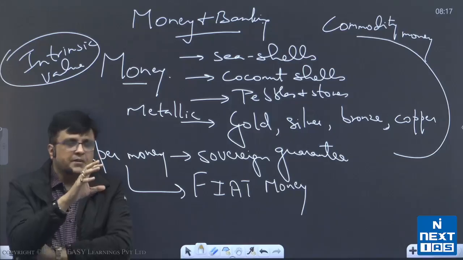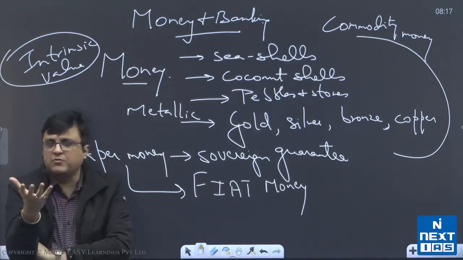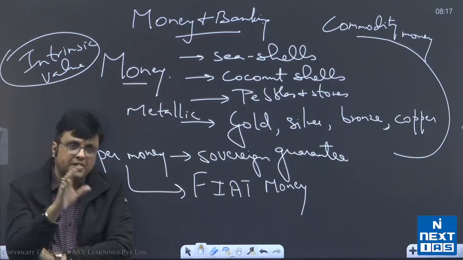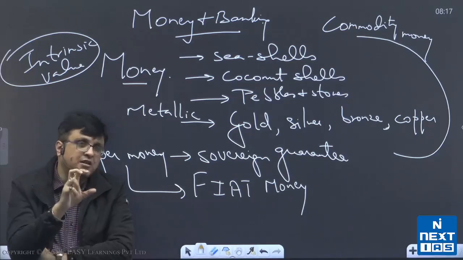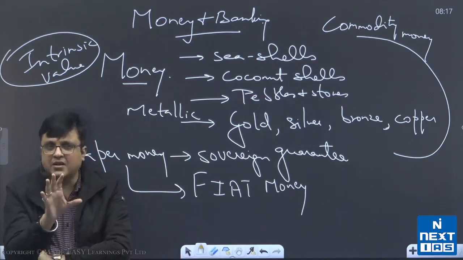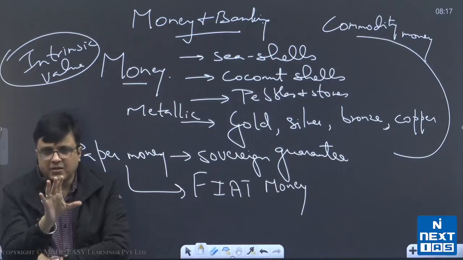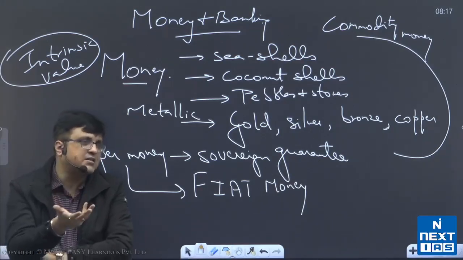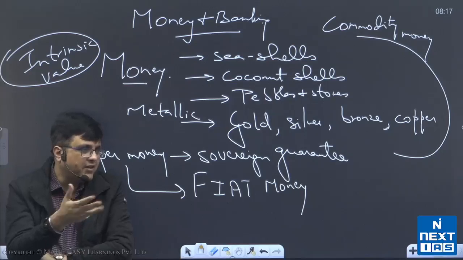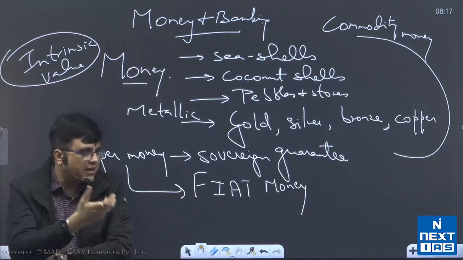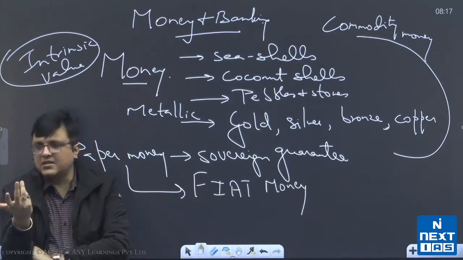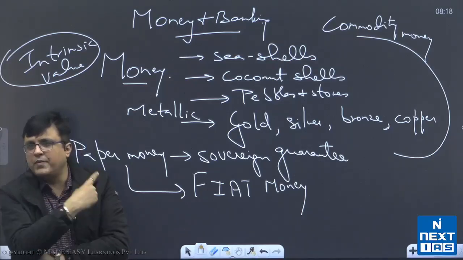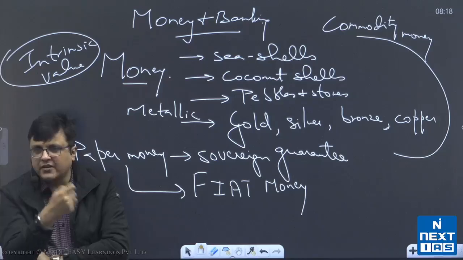And as I said, the whole premise of the modern economy cannot be imagined if we did not create money. I'm using the word consciously. Money is not a natural construct, it's a human construct. We all together created money and we all accept money, so money exists. You understand that? We created money, we accept currency notes and all as money, so money exists. If we all stop accepting it, money won't exist. We will have to go back to the days of commodity money then with intrinsic values.